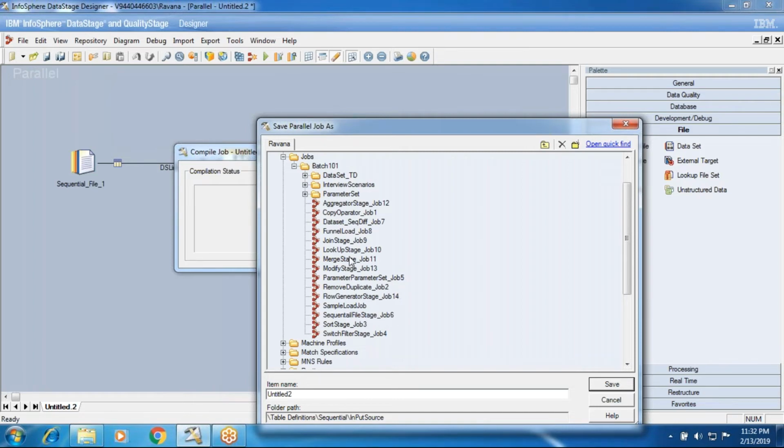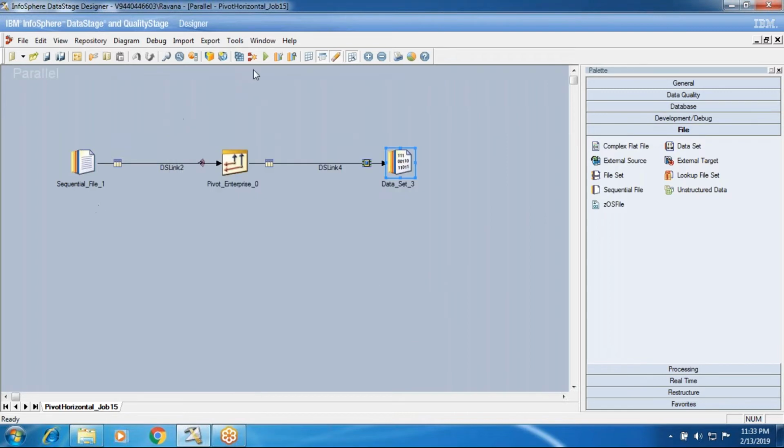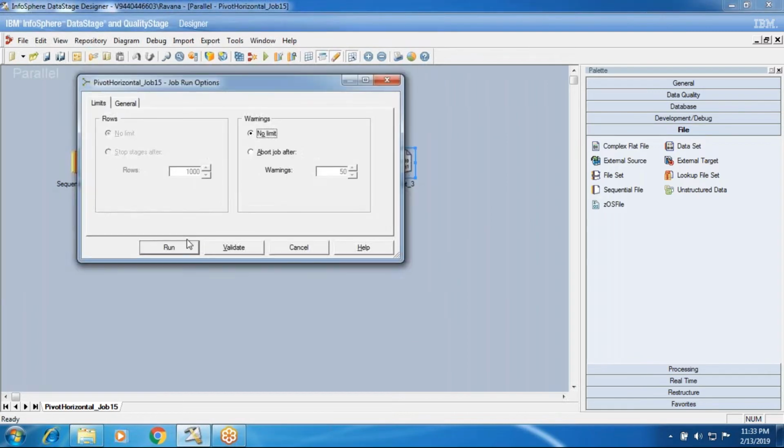So I hope the 15th job name I need to provide. Pivot horizontal underscore job 15. So you have to save this job, close, and I'm going to run this job.